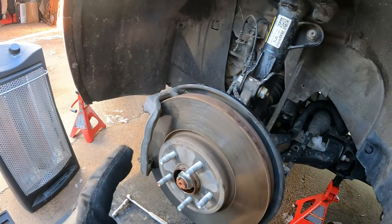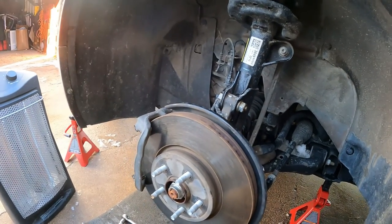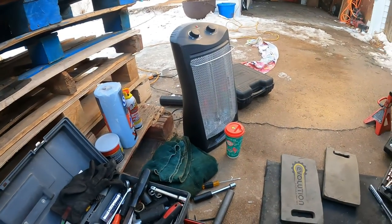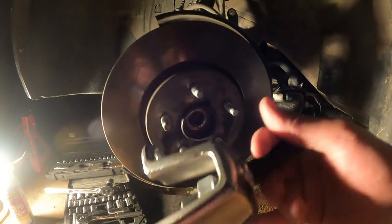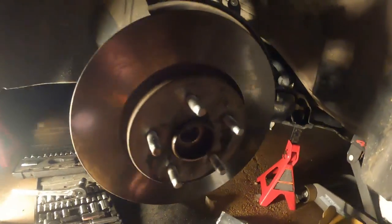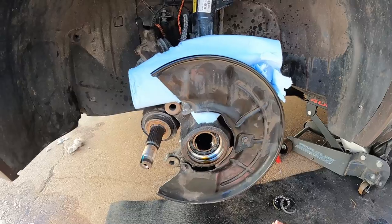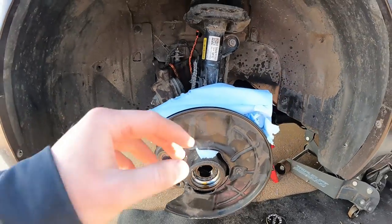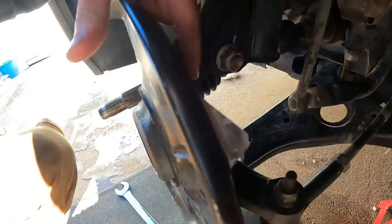So we got all the tools, had the part, and it took forever for me to get this part out, which is a wheel bearing. You guys are watching right now the steps that I did record. I just went ahead and muted them and put them in here in a kind of cinematic view for you guys to watch and enjoy.